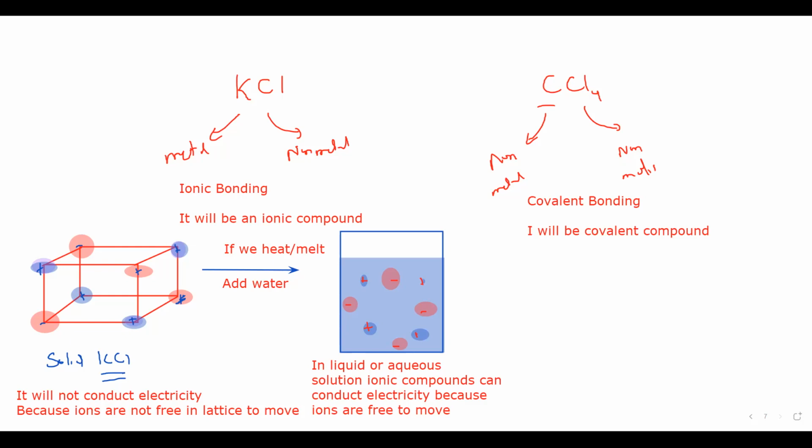But what about the covalent compound? The covalent compound does not have ions. Like chlorine bonded with carbon, there is a sharing of electrons, there are no ions. So if there are no ions, we have carbon and chlorine bonded with each other with no ions. That's why the covalent compound cannot conduct electricity. Because for conduction, there should be ions and the ions should be free to move.